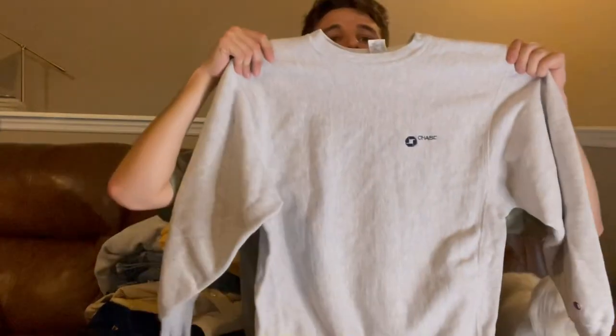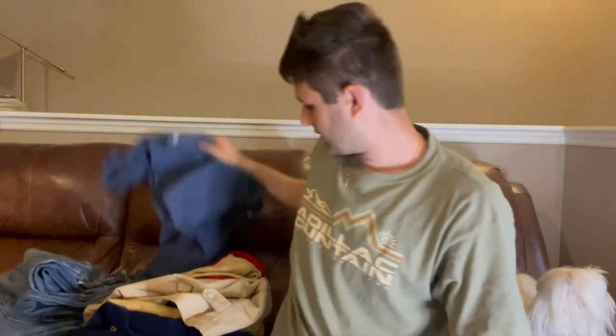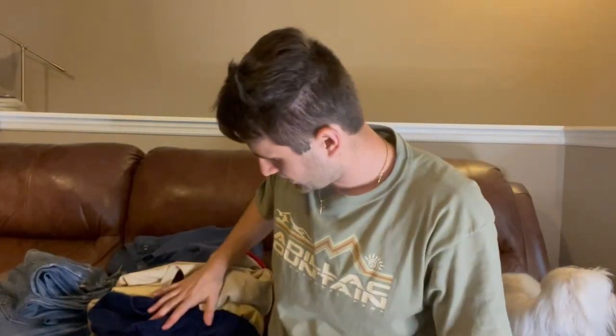So let's get into it. You probably see a couple pieces — I wanted to give you guys a little sneak peek. Just some reverse weaves, nothing too crazy. Just a Chase bank made in USA reverse weave. The other one is really cool — a local college, rare reverse weave. You don't really see a lot of Florida State reverse weaves. It has a back hit as well on the eighties Champion. If I went to this school I would a hundred percent keep this one.